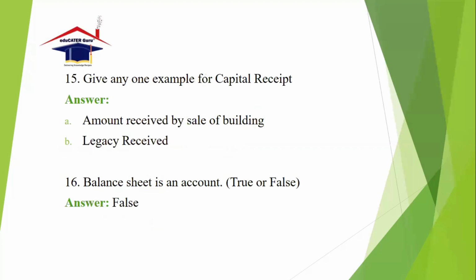Next, give any one example for capital receipt. You can write either amount received by sale of building or legacy received. Next, balance sheet is an account. You have to say whether it is true or false. It is false because balance sheet is not an account. It is a financial statement that you'll have to remember.